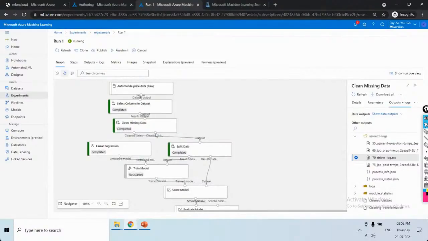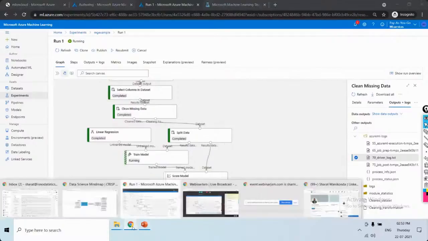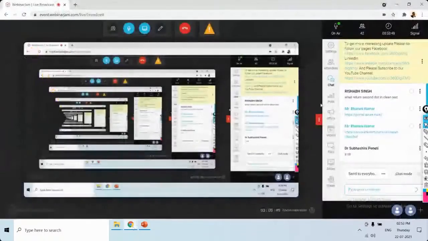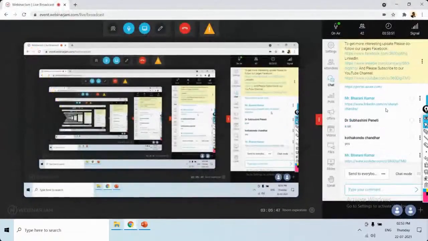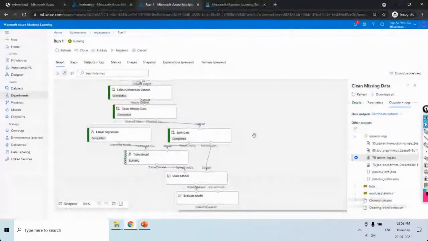So what is the step it has taken for doing that cleaning? That information is given here. We don't need to extract that information from this. Any other questions that I see here? All right, no. Yeah, we just have to wait for some time.